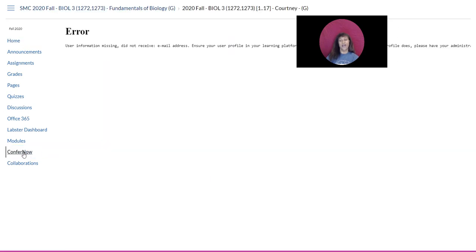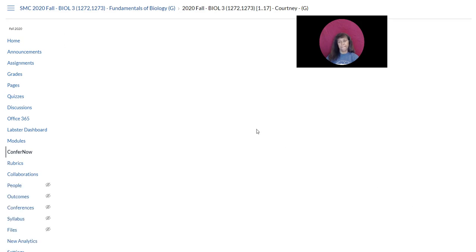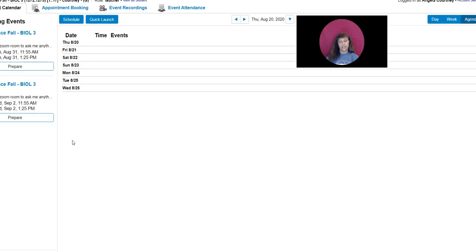Oh, look, an error. See? It's probably telling me an error because I'm signed in as a student right now just to get the student view, but I'm not a student, and that's why it's giving me an error. But let me see if I can leave the student view and see if Confer.Now, there we go, will play nicely. Because it's not open for students right now. I'm actually recording this prior to Canvas opening up for the students, and that's why it gave an error.